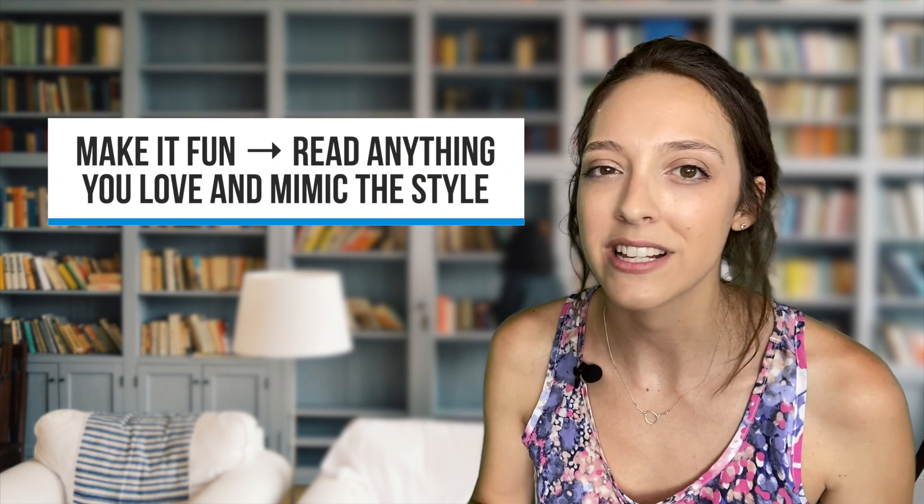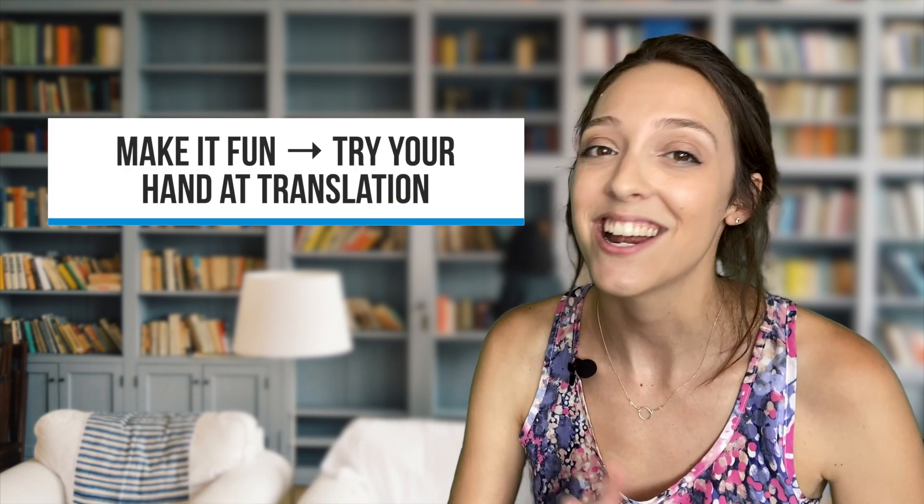Tip number six: read. To be a good writer in any language, you have to be a reader. Especially when you're learning to write for a specific purpose, you need to read a ton of similar texts written in your target language and mimic the style, rather than translating directly from your native language. By the way, translating can be another fun writing exercise. Pick a specific text genre to read and analyze — business emails or memos can help with professional language; newspaper op-eds can help you work on your logic and argumentation; poems and songs are great for learning about rhythm and rhyme. Then, once you've picked a text, try to copy that style as closely as possible.